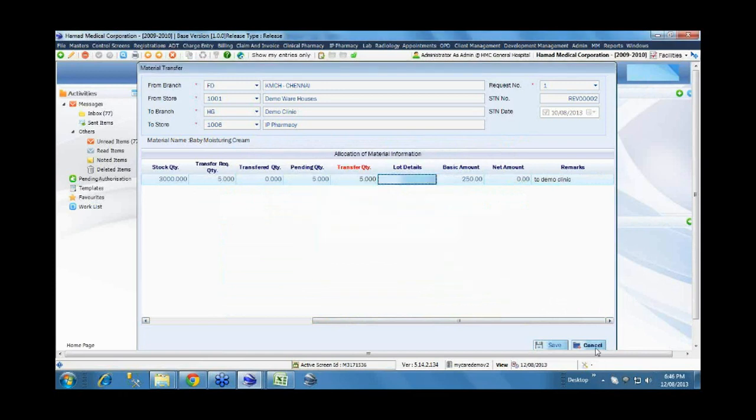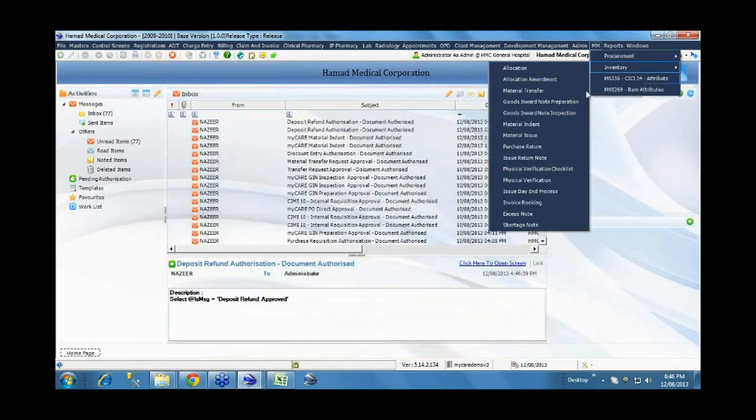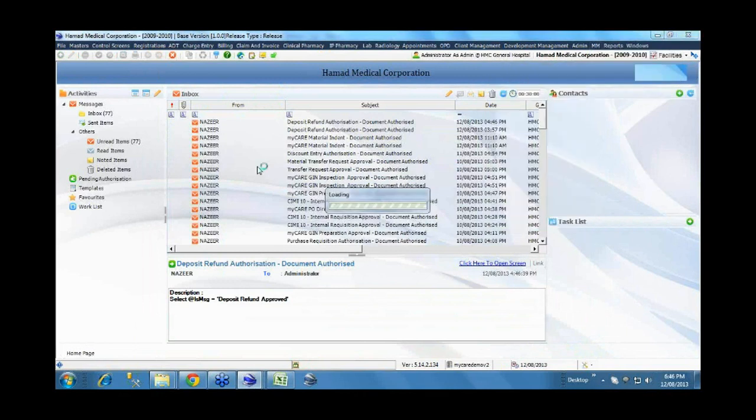It can be an auto update of stock to the other substore, or there can be an acceptance which is mandated from the other substore. So they can do a goods invoice note preparation. The other department, substore or facility has transferred this particular item to the substore. From here they can do a goods invoice note preparation, saying I have received a material invoice note for some items as an internal transfer from here.